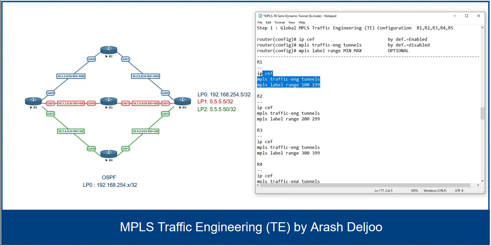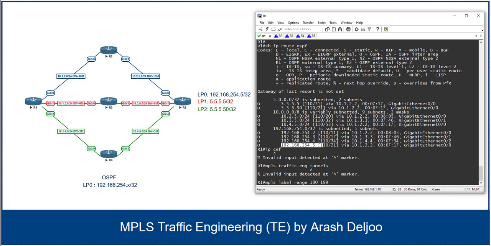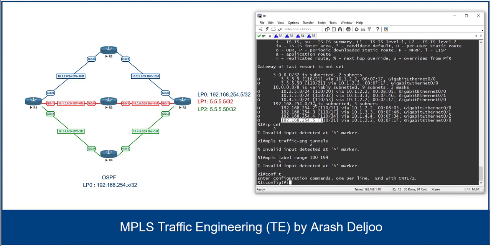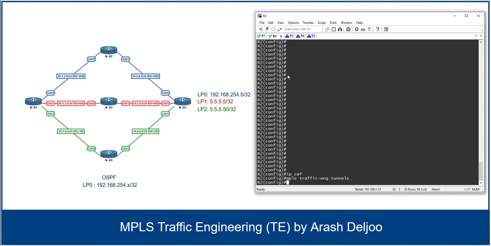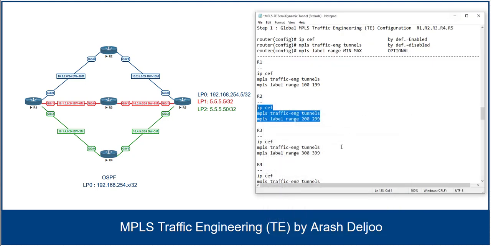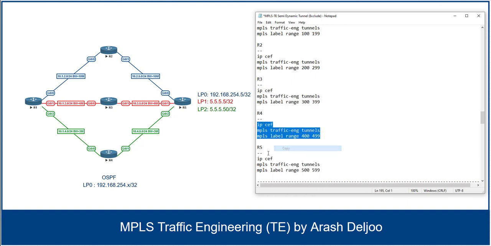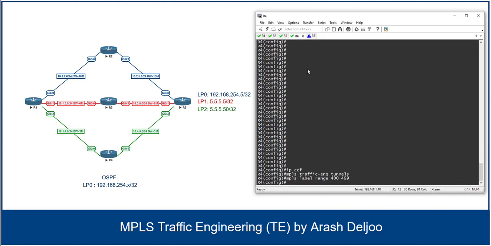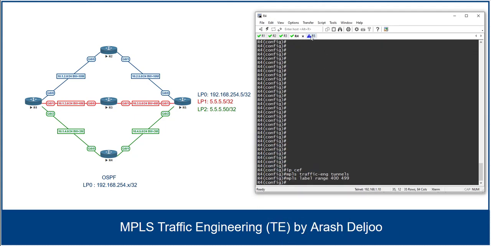Okay, for now, let me copy these configurations to our CLI, because here we don't have any new note, and we learned about this part of configuration in previous scenarios. This is the router 1 configuration, and then router 2's configuration, and after that the next router is router 3. You can copy and paste the configuration, and also you can type the commands. You know that after configuring traffic engineering globally in the IOS, we need to enable TE on the IGP, that can be OSPF or IS-IS.